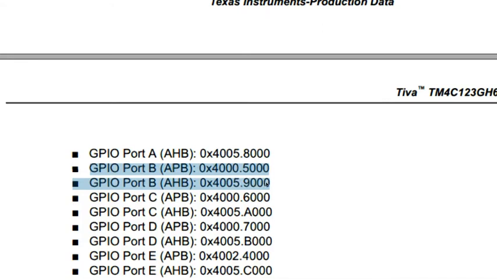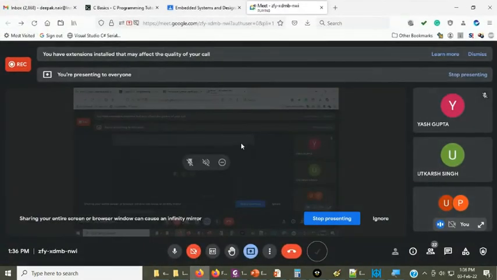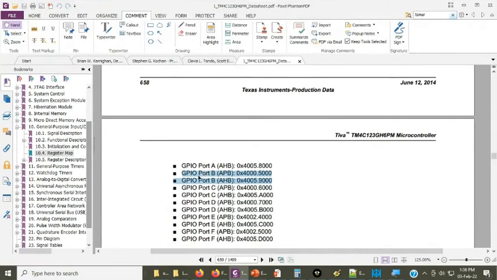Got it? Please follow the data sheet so that you can practice it along with me. When I'm showing you this, please follow along. Otherwise, it will take a very long time to write a program for ARM or any other microcontroller.